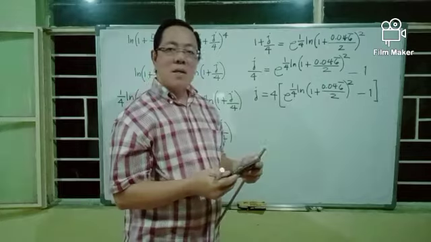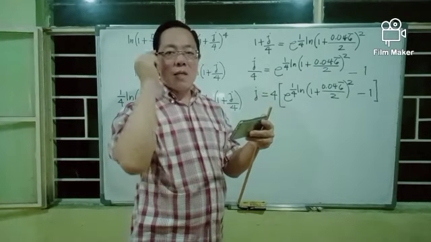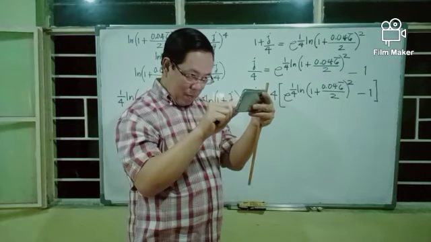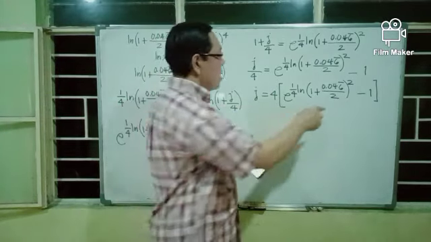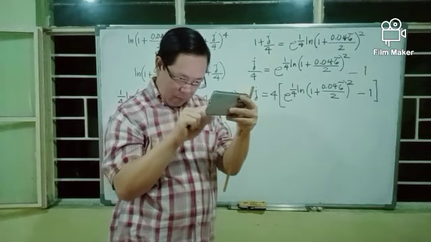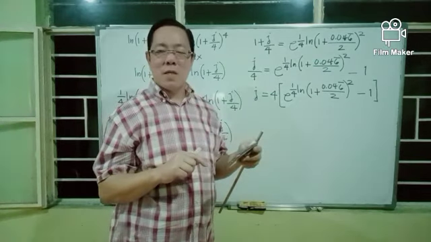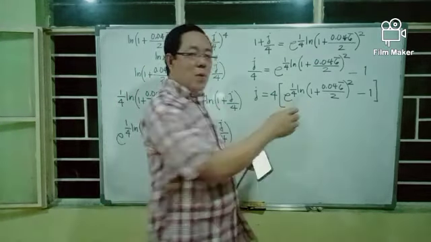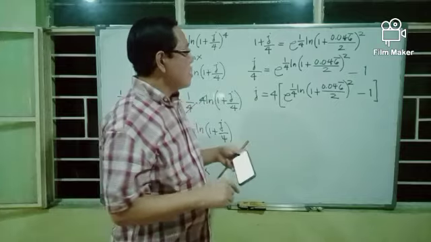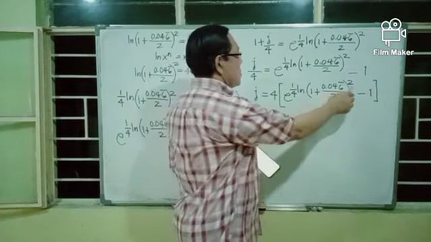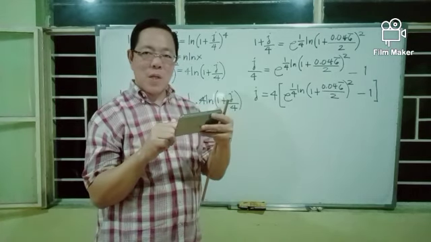We have 0.046. You press 6 many times. And divide that by 2. And you should get 0.023333, repeated many times. You add 1 to that answer in your calculator, plus 1. And the answer you raise to the power 2, or square, take the square of the answer in your calculator.